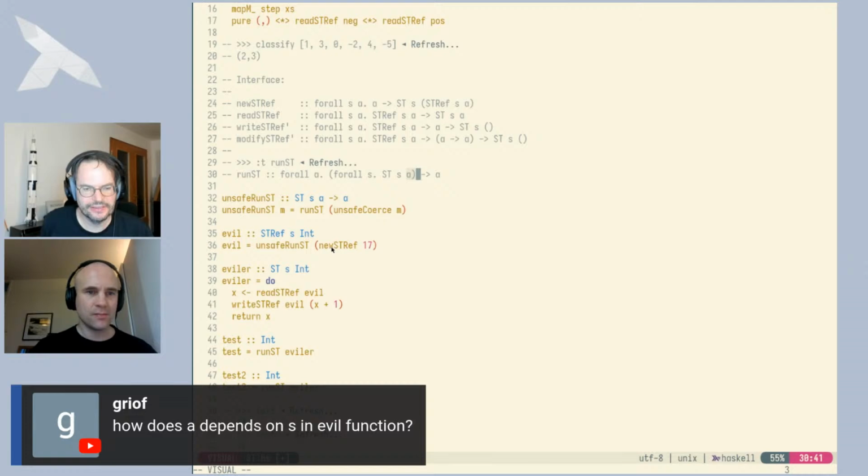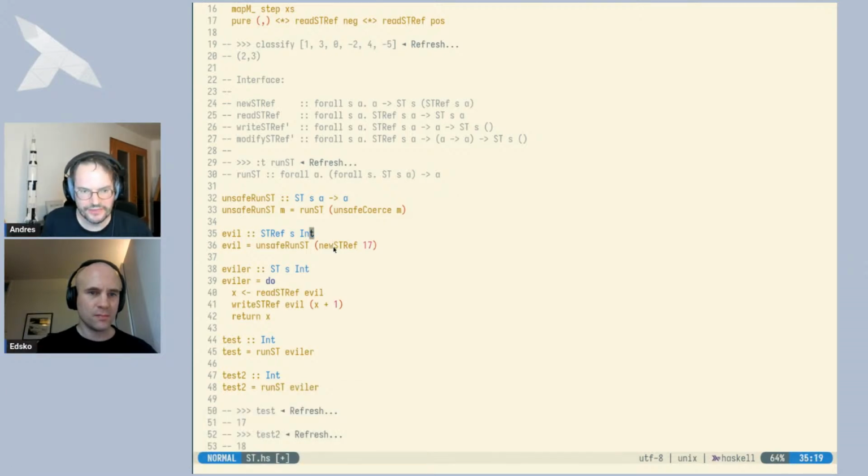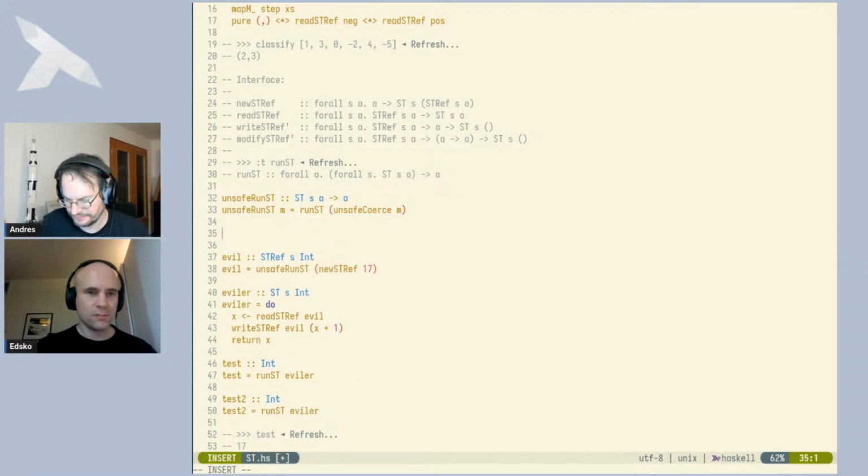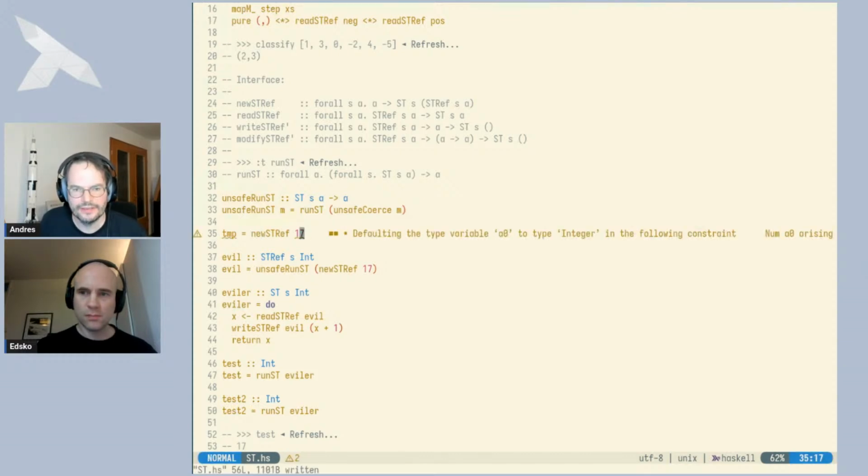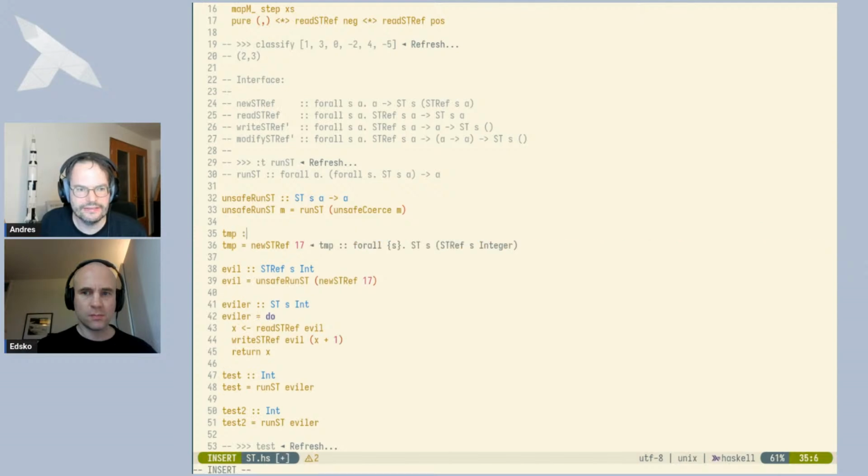Right, that is an interesting point. So if we just look at the newSTRef 17 computation, then this has the type ST s (STRef s Int), right? So it's an ST computation which returns an STRef s Int.